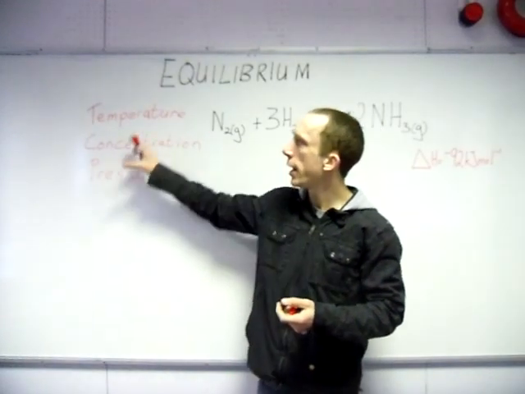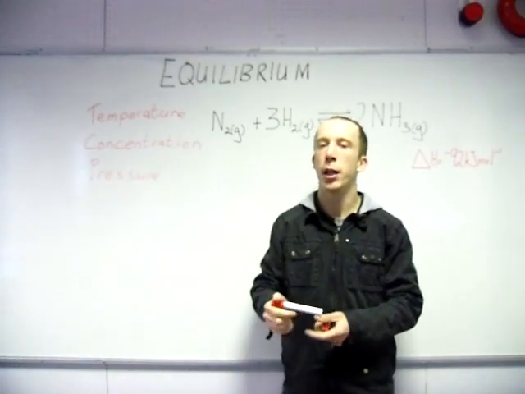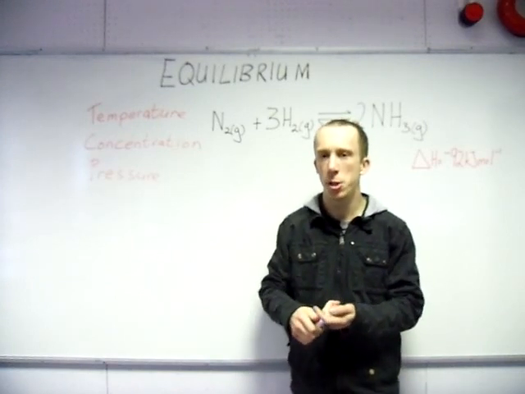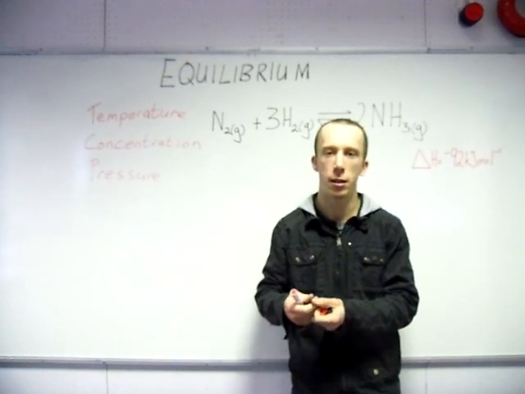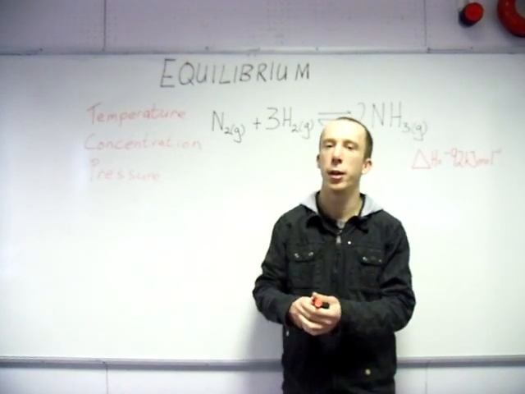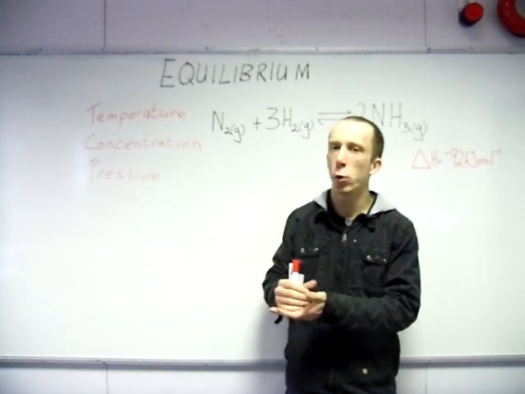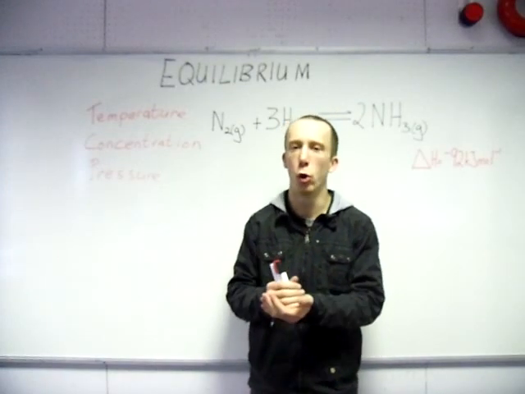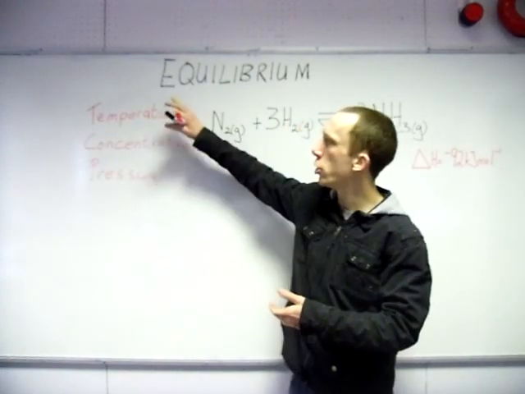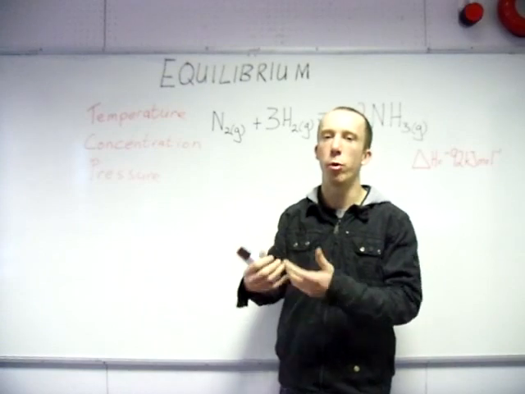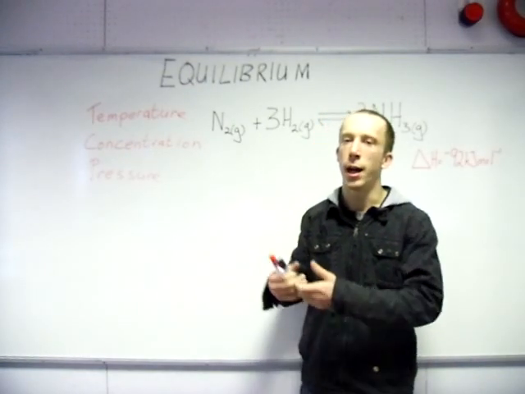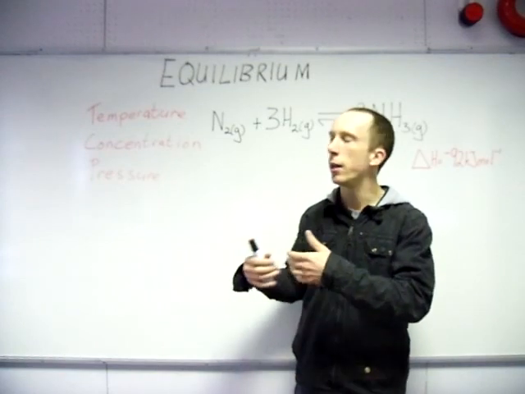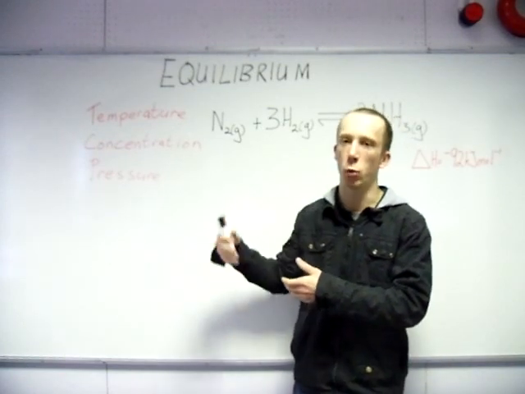Now some of you may start jumping ahead thinking surface area, catalyst, so forth. Similar to the kinetics. However, those two do not affect the position of the equilibrium. Only these three do. So if you change any of these three, you will be disrupting the position of the equilibrium. In other words, you will mess up that dynamic equilibrium that it's got set up. A system in dynamic equilibrium is what's termed closed. And by changing these, you are breaking open that closed system. You are changing a condition. And the position of the equilibrium needs to move to counteract what you are doing.